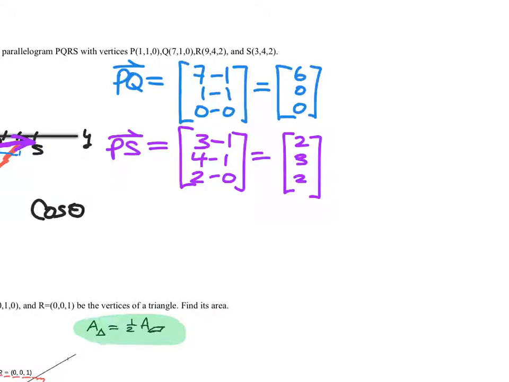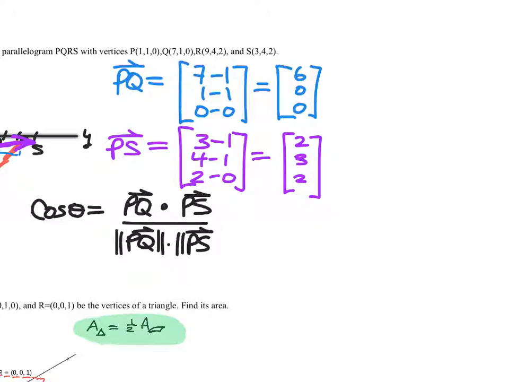So in this case, cosine theta is PQ dotted with PS, over the magnitudes. As a general rule of thumb, if I see a bunch of zeros in one of the vectors, that means the dot product's going to be pretty easy to do. Same thing with the magnitude. So I might as well just use the angle formula. So cosine theta, your numerator is just a 6. The magnitude of PQ is also a 6. I just need the magnitude of the other one.